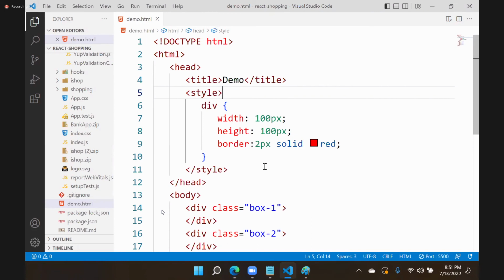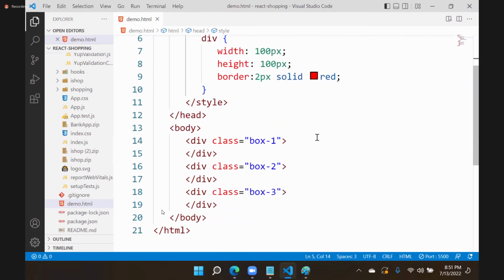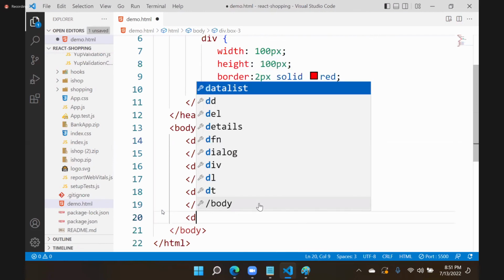Now the question is how to access these 3 boxes. Generally, we have to access box 1 with one effect, box 2 with another effect, box 3 with another effect. In CSS, is there any technique to access all these 3 boxes? Suppose we have other divs, we should not access them.